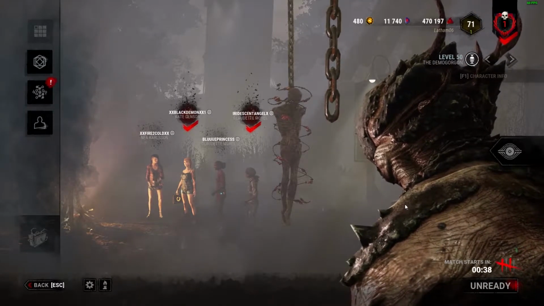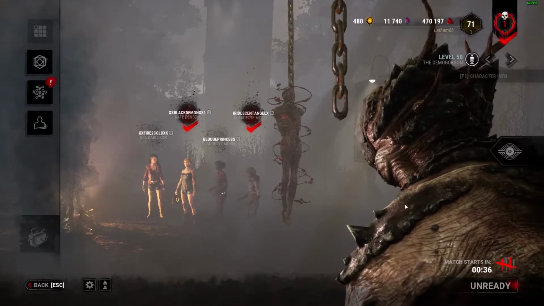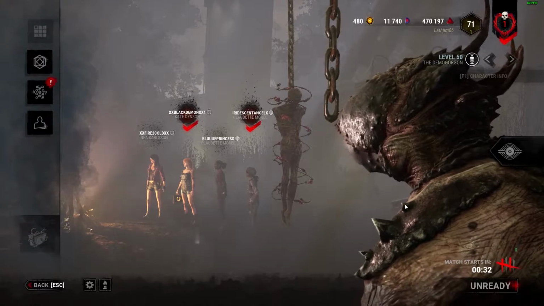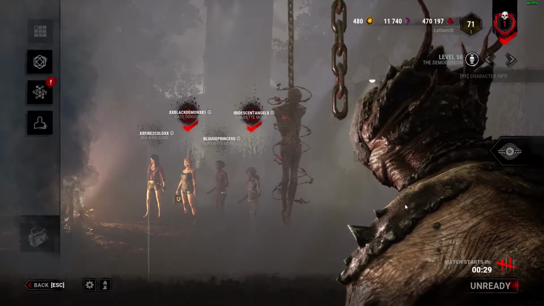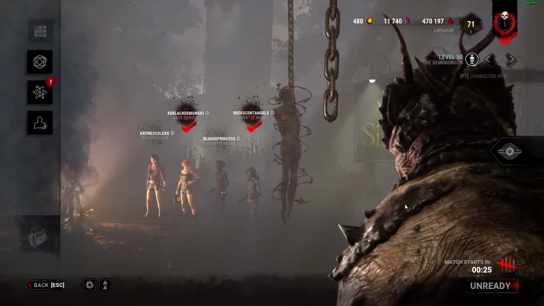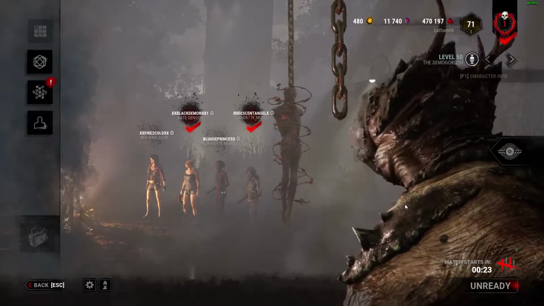Number 1. Place your portals directly on the objectives. This serves two purposes. Primarily, we want to use them for gathering information. By holding down our shred, we can immediately know which generator the survivors are currently working on, or which portals they are currently cleansing. This is his strength in detection.